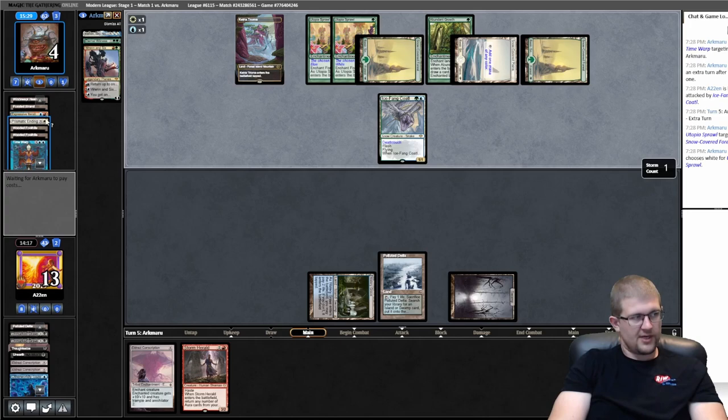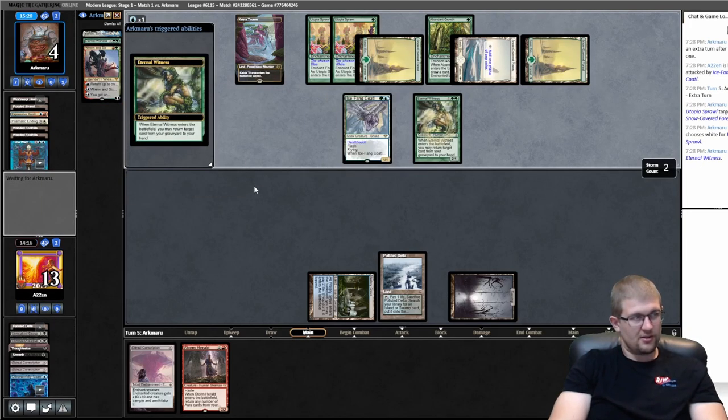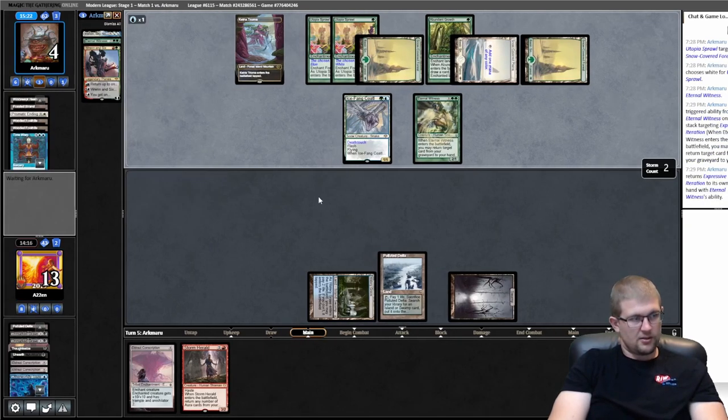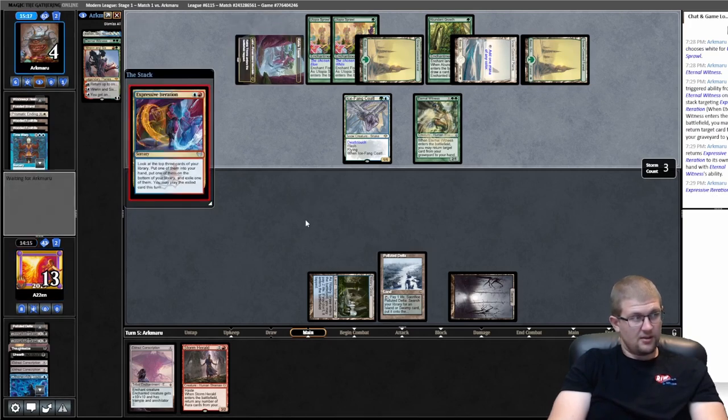If they pick up Prismatic Ending, I'm a little scared. That could mean the other card is Urien. But, yeah, okay. Expressive Iteration makes sense. So, I assume they're going to cast it. But as far as I know, the other card isn't a white sword, or isn't a white card, necessarily.